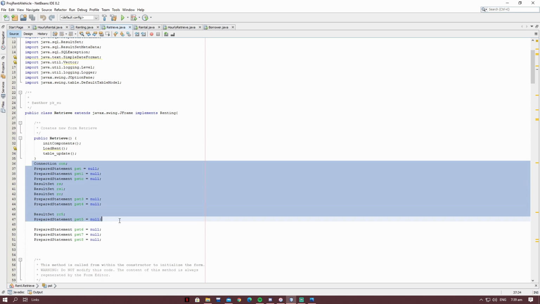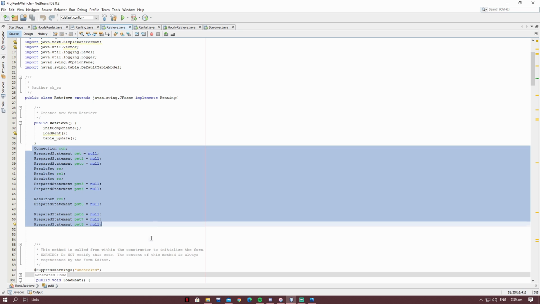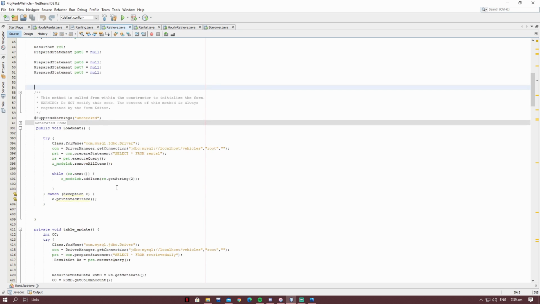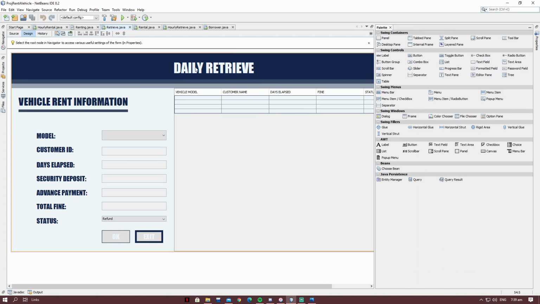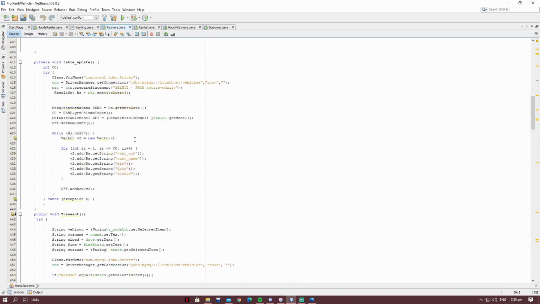These are the statements so that we have the connection, the statements, and the result of the querying. For the table update, it's how we update the table on the right side. In the design here, we can update the table using that function.